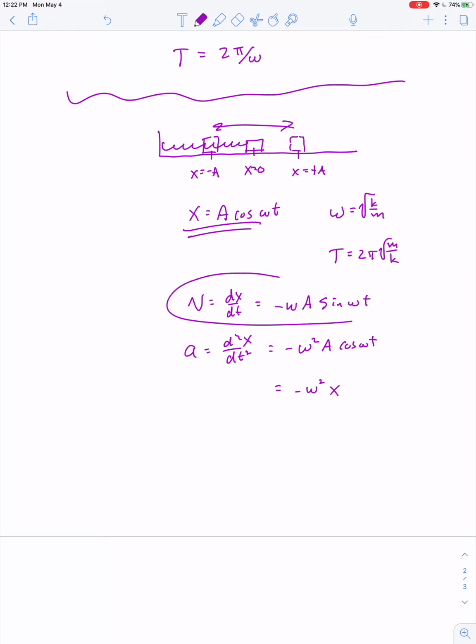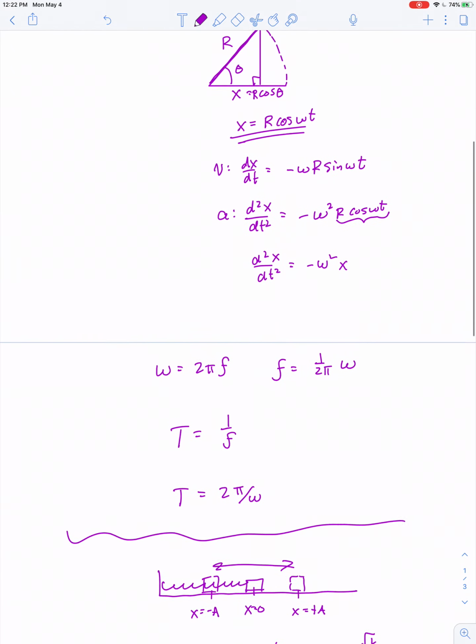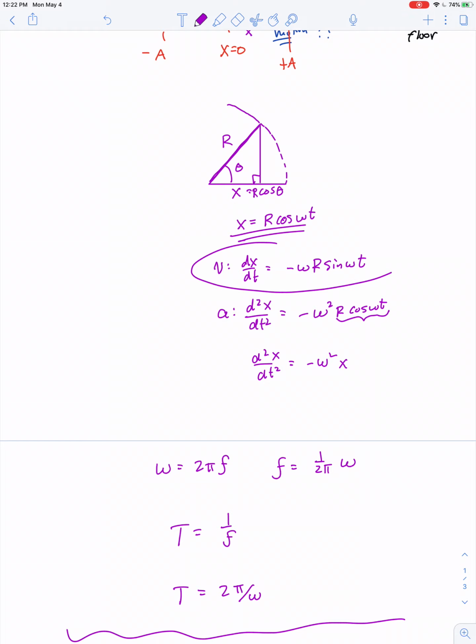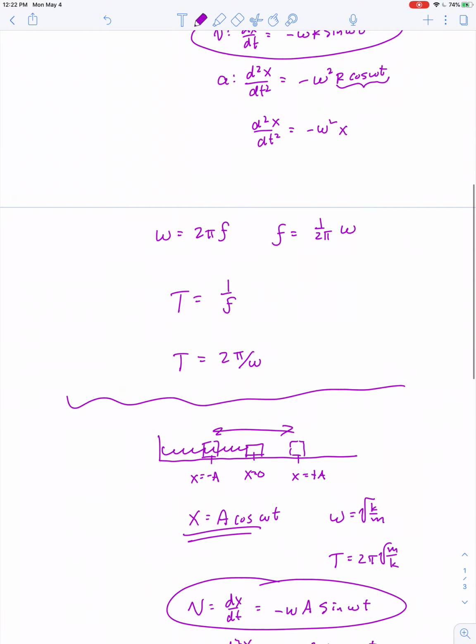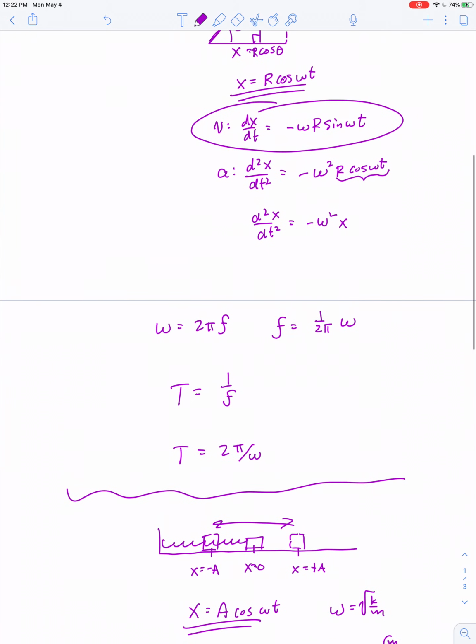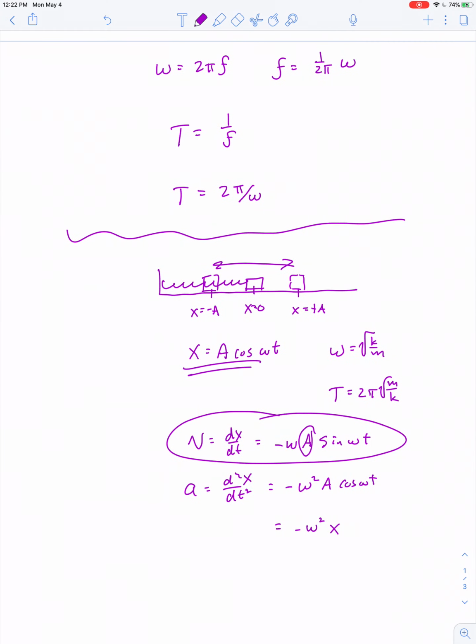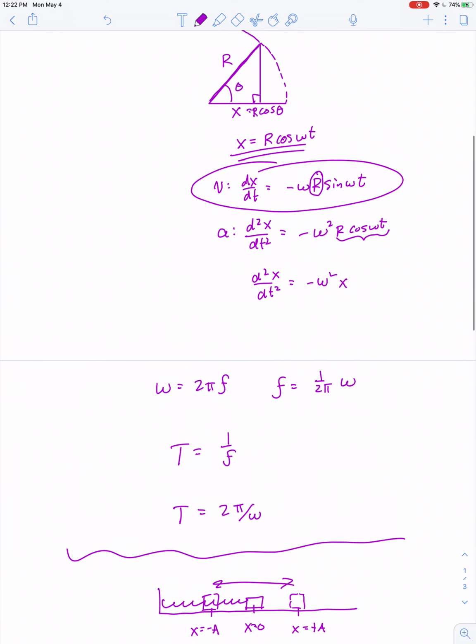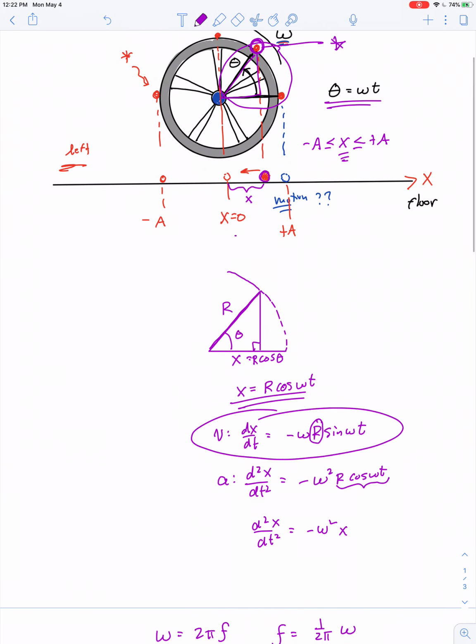So notice what we have. An equation for the velocity of a mass on a spring, and we also have an expression for the speed of the shadow along the ground. You can see the similarity. In fact, they're the exact same equation, provided that r and A mean the same thing. But of course they do. For a shadow moving across the ground, the amplitude is nothing more than the radius of the wheel. After it's gone through this angle theta, there's the radius, but originally the radius is here, and that's nothing more than the amplitude of motion.